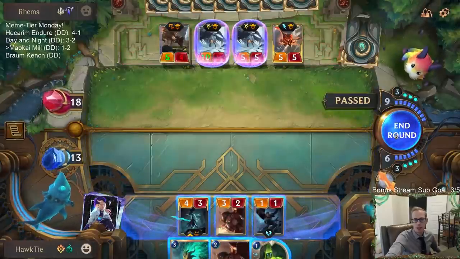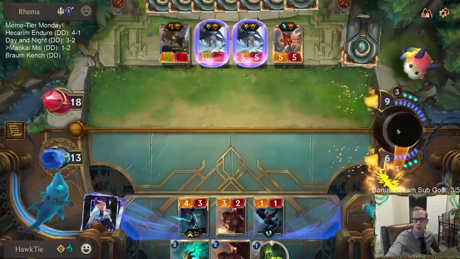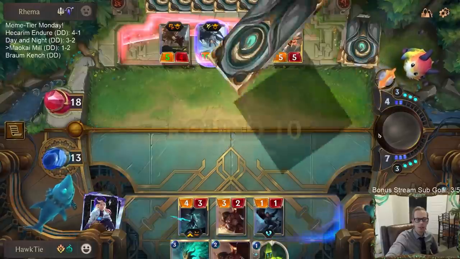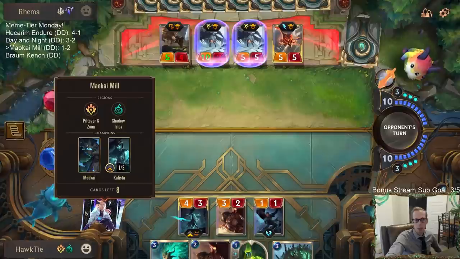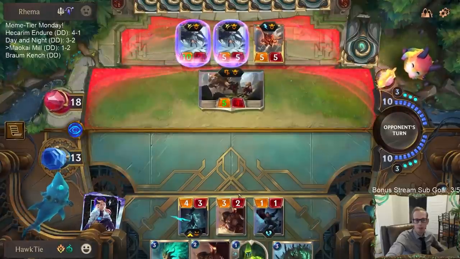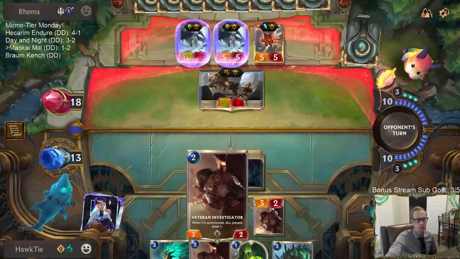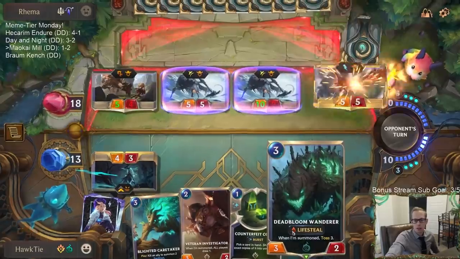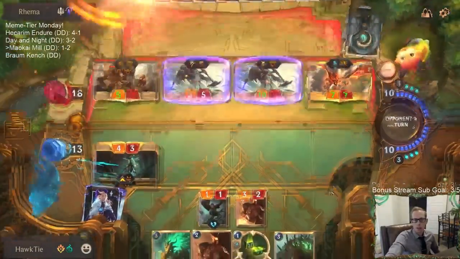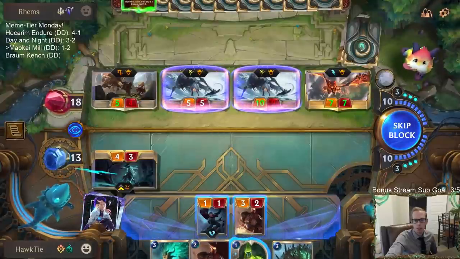Yeah, maybe just pass here. We can block three things. It's not a bad pass. Bottom eight cards. Dragon fire. Now, I'm going to wait till we find the Maokai, because now we get to toss some more things, which is good.